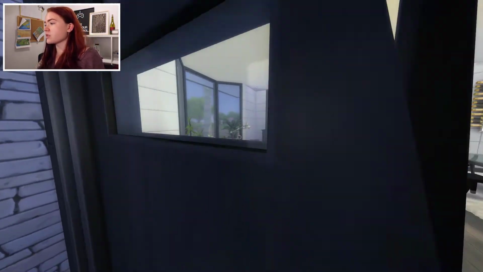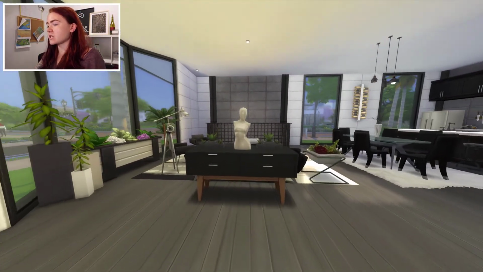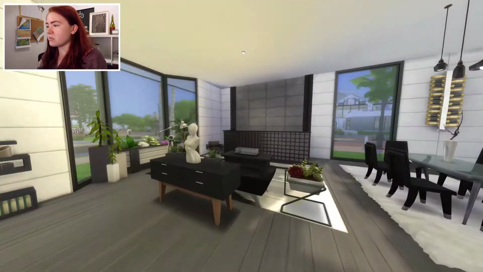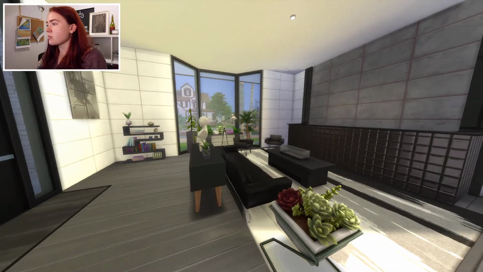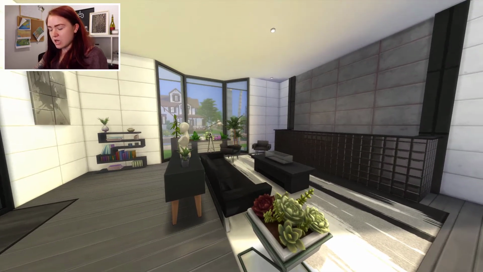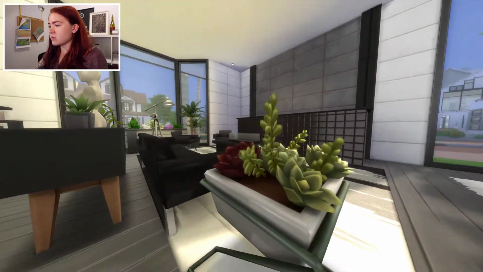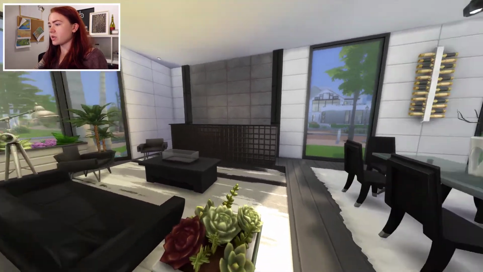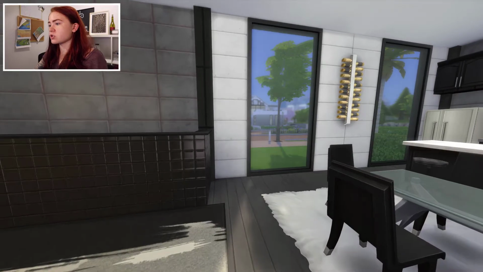And then over here on the left, I love this table, and I love how they decorated it too. I never use the statues in the game because I always forget that they exist, but I really like how they did that. And it looks like they maybe used the platforms. I can't exactly tell, but they have like a little bit of a sunken down living room here. That could just be the rug though.